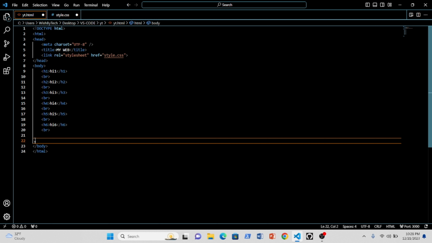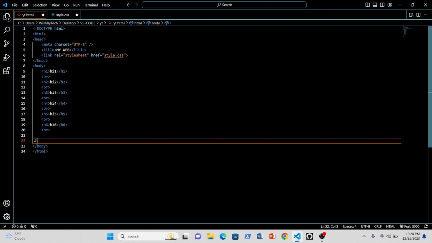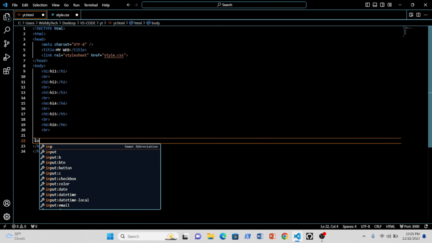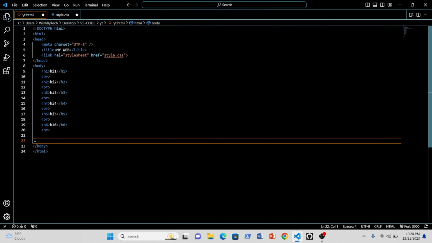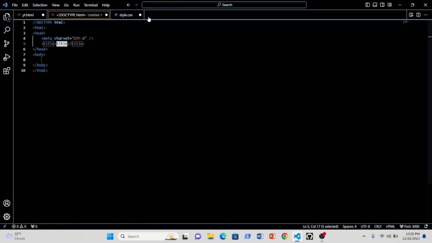Alright, let's just make a simple login page with only inputs. Really simple. We're gonna go to the body tag because that's what we need, obviously. No, firstly, let's do some heading. Let's create a new one. A new project. Control N. Fill template. HTML block.